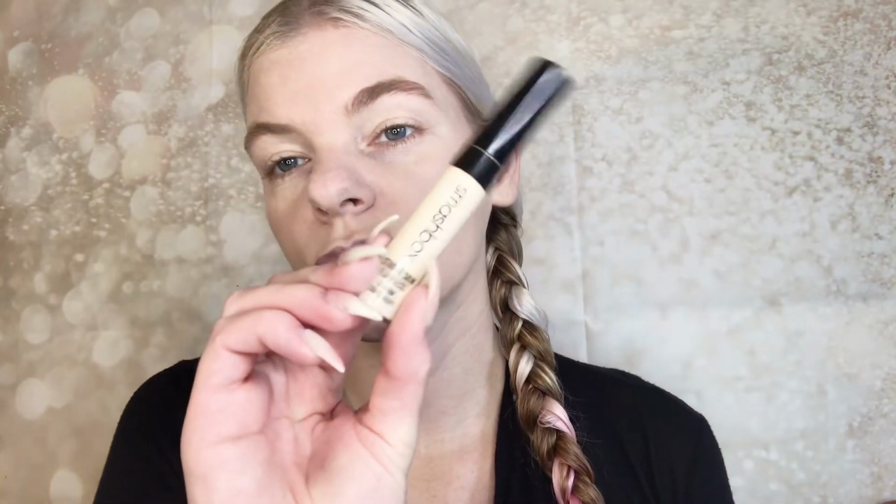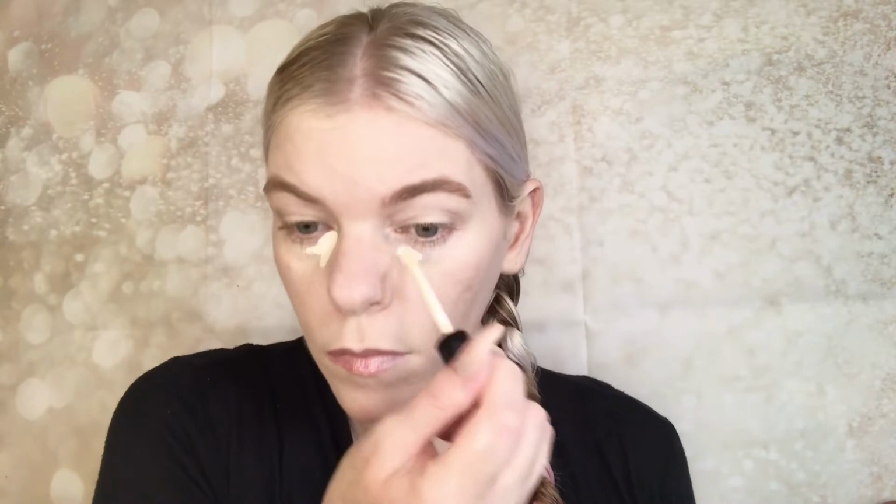So next, going in with my Smashbox concealer, just going to put this a little bit under the eye and on top of my eyelid. Of course, I do have combination to oily skin, so I do put concealer on my eye. It's just better for me than to use an eyeshadow primer. That would just be an extra step for me. So for me, it's just easier to use concealer, and it doesn't crease, and it does make the colors more vibrant. So to me, it's just the same thing, just using one less product.